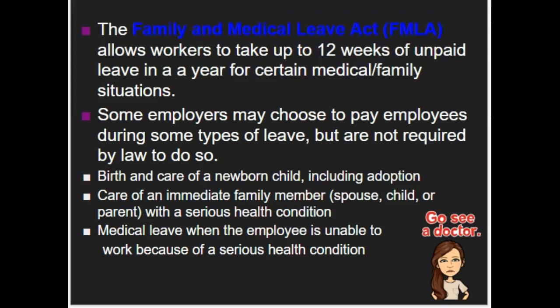Some of the reasons why people might take an FMLA leave would be things like birth and care of a newborn child, including adoption. There's a bonding period that you get off for. Care of an immediate family member, spouse, child, or parent with a serious health condition. If you have to stay home and take care of them, you could apply for FMLA and your company could approve you to stay home to take care of them, but you may or may not get paid. And then lastly, medical leave when you are unable to work because of a health condition.